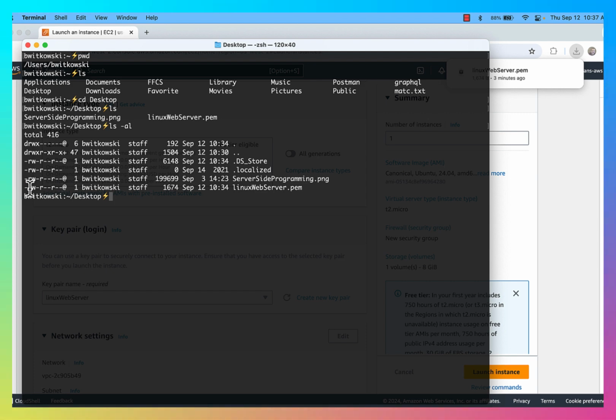is the read is worth 4, the write is worth 2, and the execute is worth 1. And we just sum up those values for each of the different groups. So in this case, we're summing them up. Read's worth 4, so that's 4. Write's worth 2, so that's 2. And then we don't have execute, so we sum them up and we get the value 6.